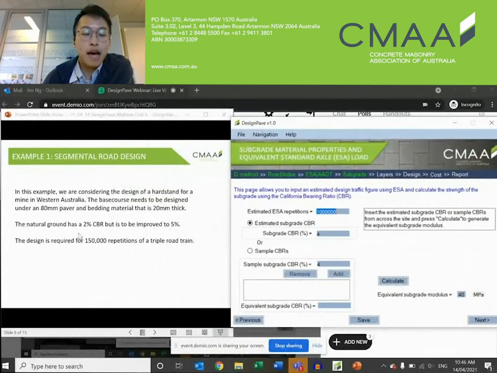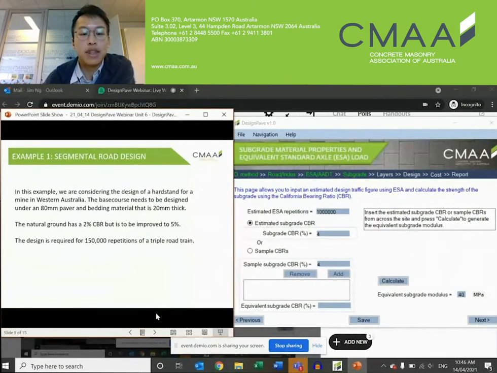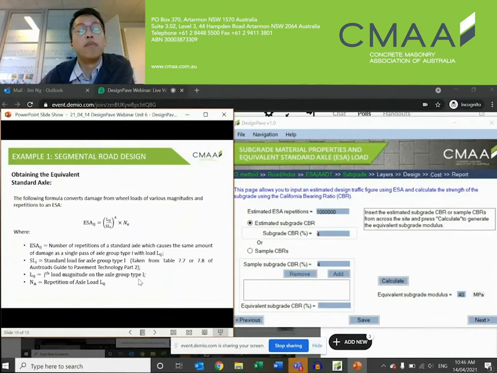So from this example, we weren't directly given the ESA, we were given the repetitions. So our first step is to calculate the equivalent standard axle, right? And from Unit 2 or Unit 1 of the webinar series, we learned how to calculate the ESA.